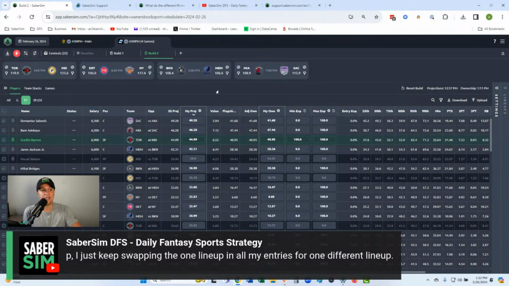So I'm not going to get, this is a normal build, by the way. I'm running a normal build. I'm not running a late swap. So I'm going to run a normal build. I'm going to lock those 2 guys into their spots, and then I'm going to rebuild for the rest of the slate. And although it's not a late swap, it'll still achieve the same goal of creating you unique lineups for the players that are still remaining. So this is effectively what you have to do if you miss lock and you have one lineup and you're trying to change it into multiple lineups.